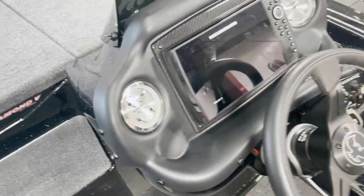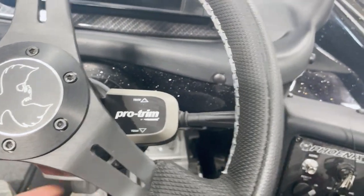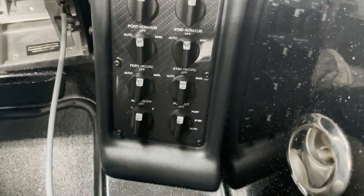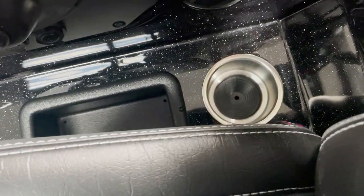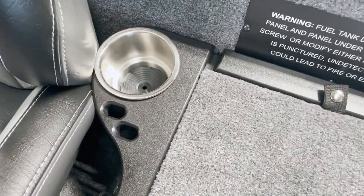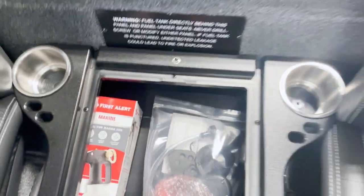Up here at the driver's cockpit - stainless gauges, Helix 8 in-dash, pro trim with your steering, tilt trim as well, accessory switches, docking. You have your throttle, cup holder and storage box. Hot foot is standard on all Phoenixes - I've seen them in every single one. Carpeted cockpit, center step has cups, tools, center heater as well - very nice, clips in.